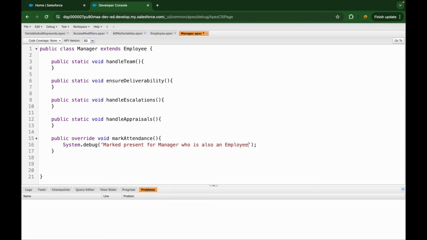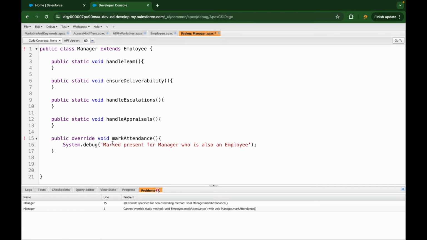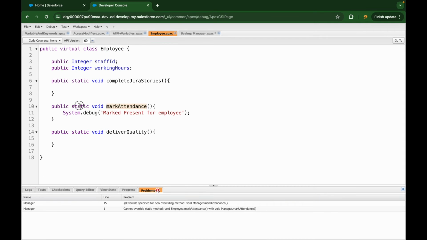So I'm overriding the method on the top level class and doing what I need to do on the class level. Now, if you're using an override method, okay, let's try to save it. Let's see what happens. Yeah, the error has already come. So when you're using an override method, right, you cannot have static. Your methods cannot be static. So I'll get rid of the static keyword. If you want to override the method, you cannot have static keywords. Your method will just have the data type, the access modifier, and the name of the method, right?